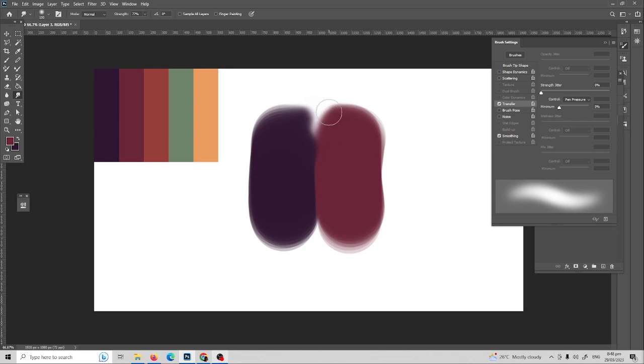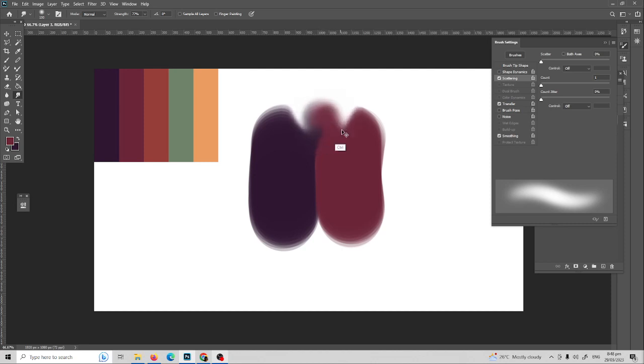But if you really want to mix the two, the other option that you can use is the scattering option, this one. For the scattering, you just check that one and then make sure that, from the scattering option, you adjust the level of the scatter. Okay, this one. If you just select that option, there will be no effect to your smudge.